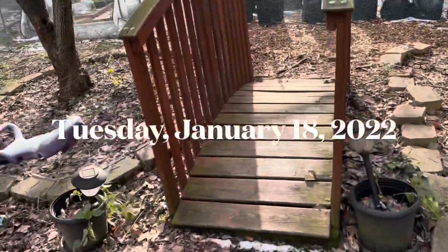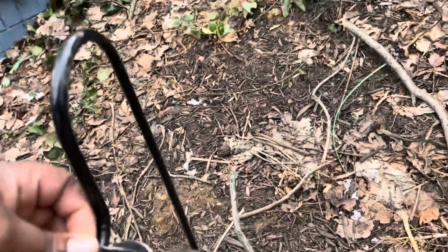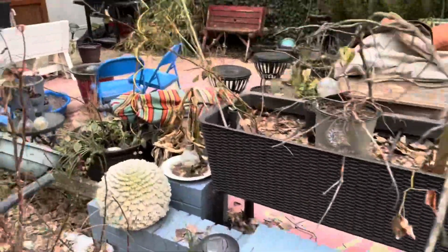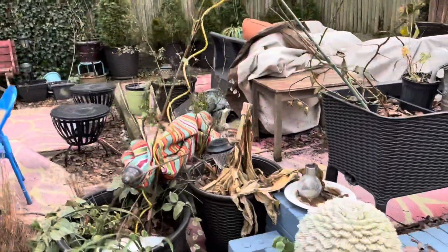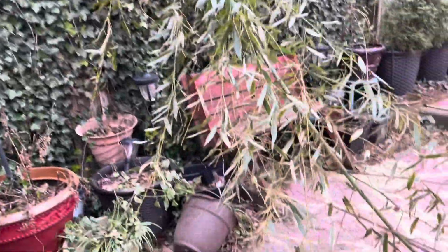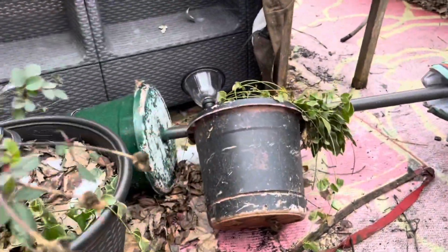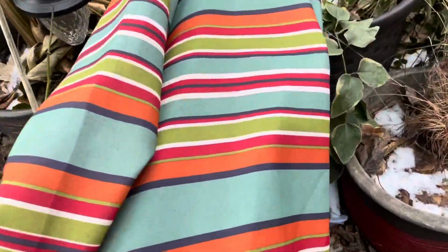Hello everybody, it's Tuesday, January the 18th, and I am checking on my garden to see what it's looking like after the second light snow. This last snow was fairly mild. We got like 10 inches of snow on January the 3rd, and this last snow, just a couple of inches. So I'm just checking to see what things are looking like. Piece of bamboo, that's broken. Okay, so it's falling over.